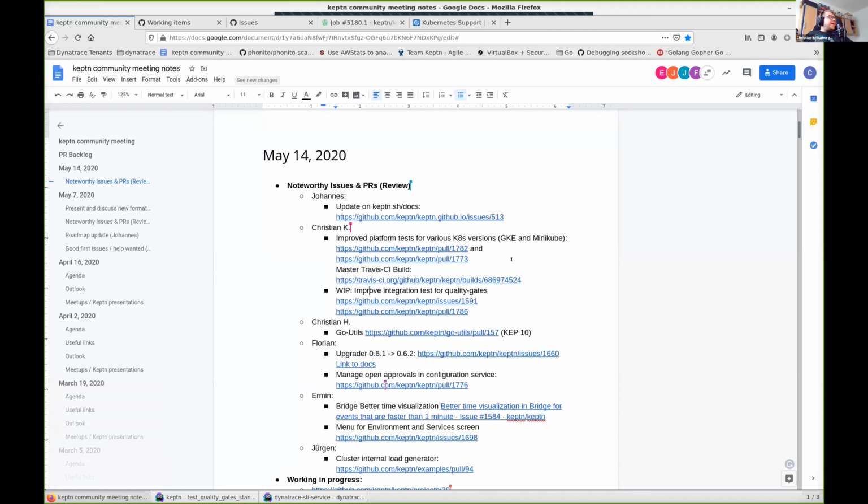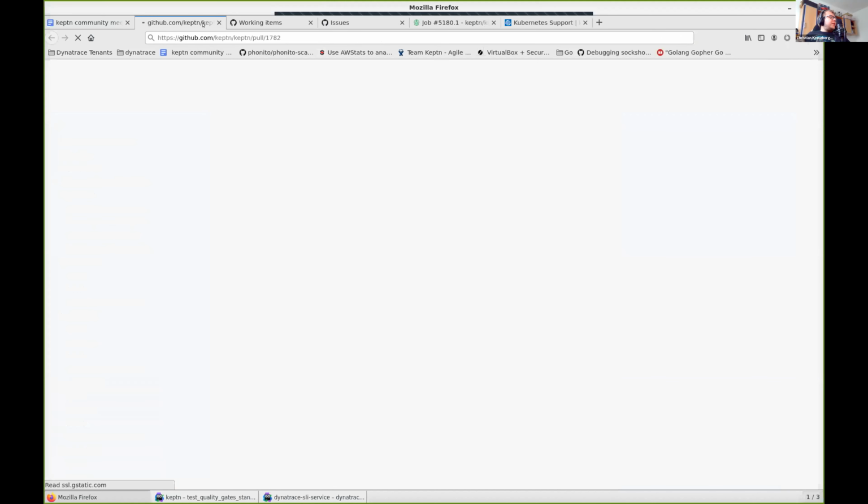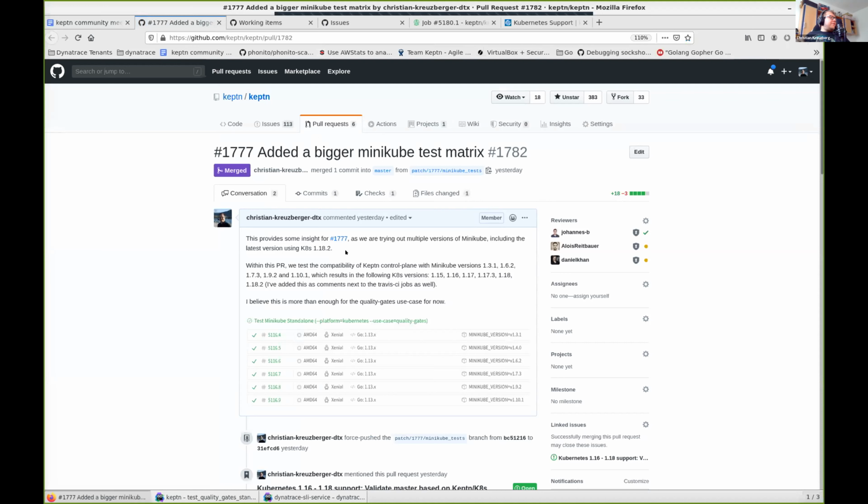All right, so my first two pull requests are about improving platform tests for various Kubernetes versions. The first one here is for Minikube, where we have a very simple use case, a quality gates test. Before this pull request, we only tested on a very old Minikube version, which was, I think, version 1.2.